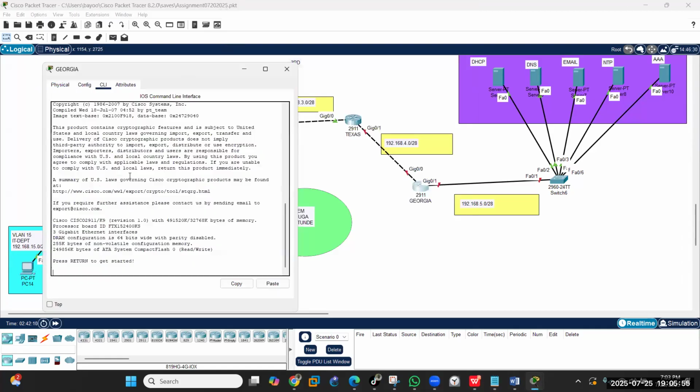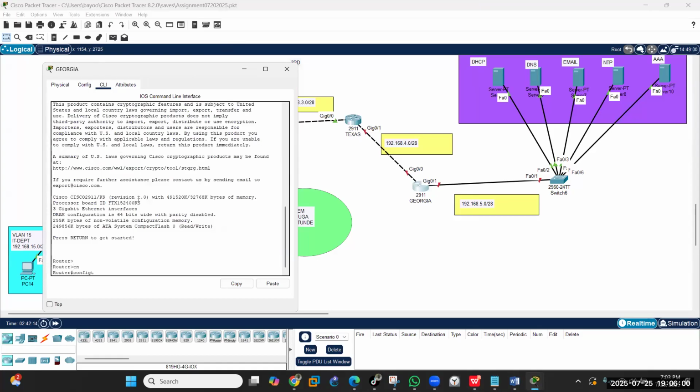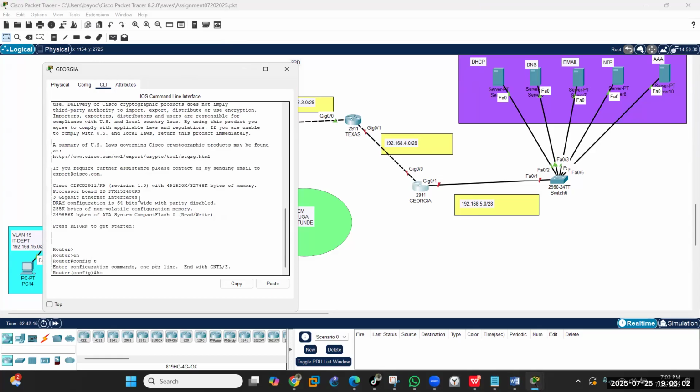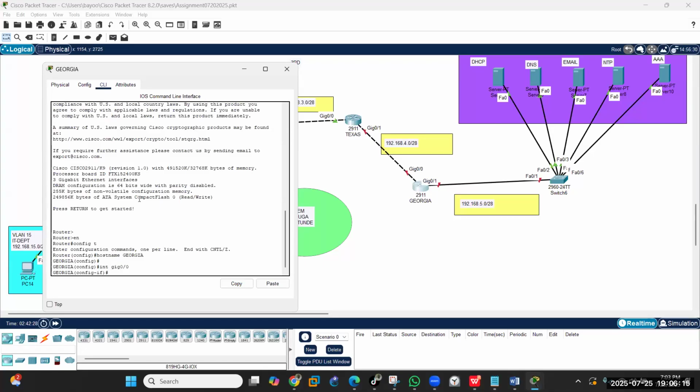Georgia router. Enable, config t, hostname Georgia, interface gigabit 0/0, IP address 192.168.4.2, 255.255.255.240.